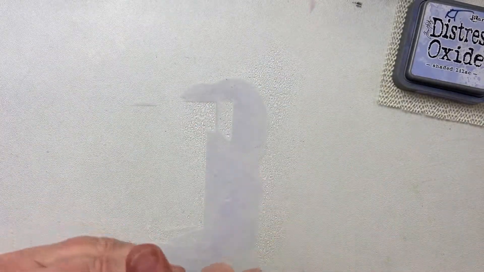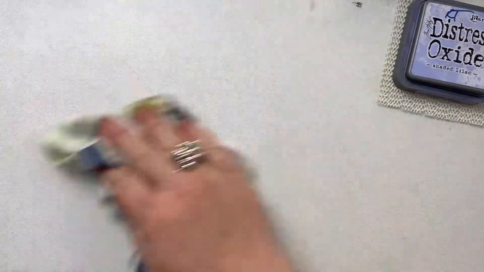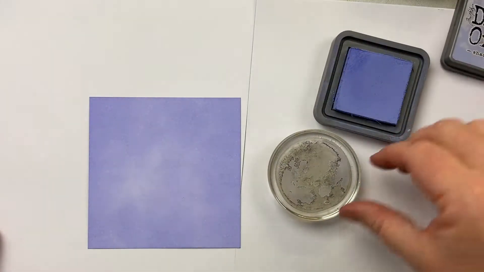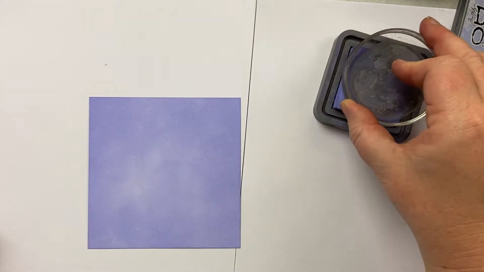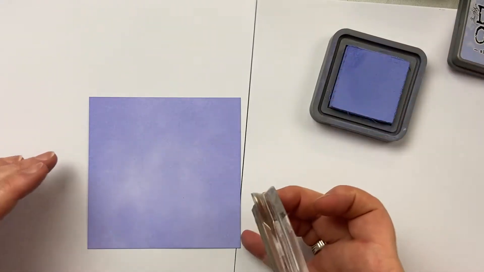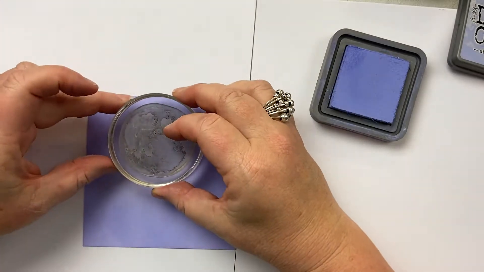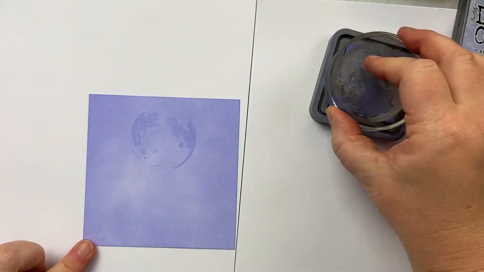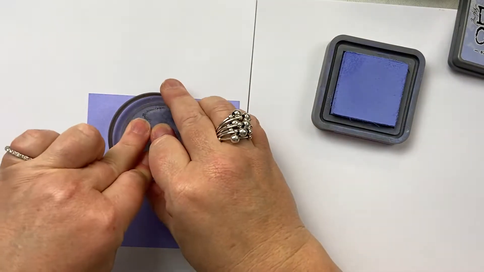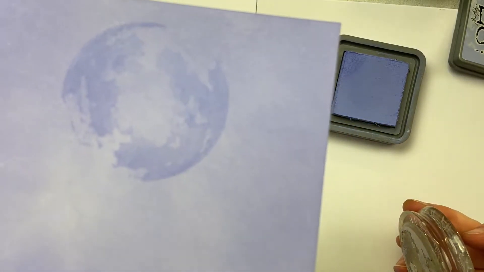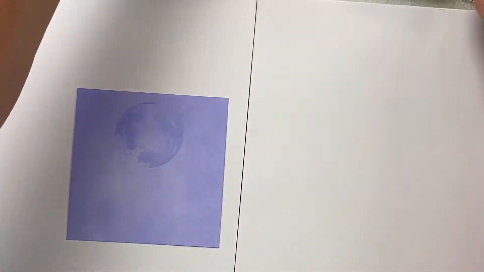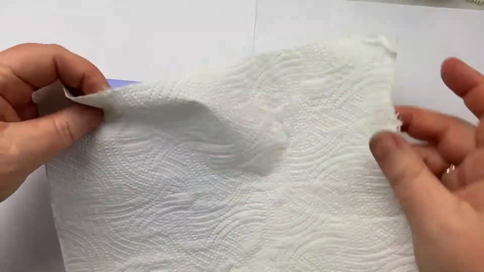Turning the card around so that you get easy access. Making sure that the blend is relatively smooth. It's not perfect this one, but as I said, we are going to be forgiven because we are going to create texture with our clouds. So I'm just going to clean this worktop so that we don't bring that colour onto the rest of our card. So now that we've got our base colour down, I'm going to take the moon stamp and I'm using shaded lilac again. And I know I don't often stamp with oxides, but in this case, I don't want the crisp image that the versafine clairs give me.